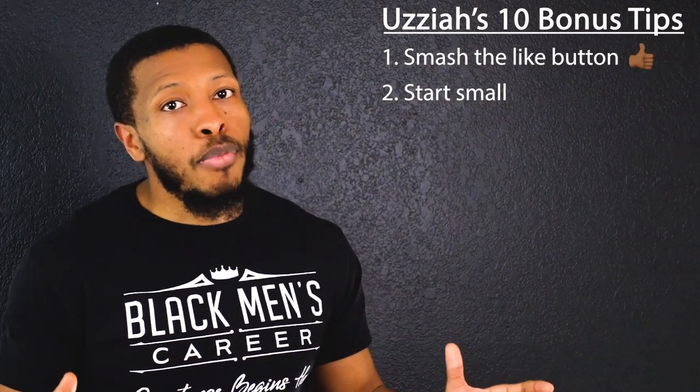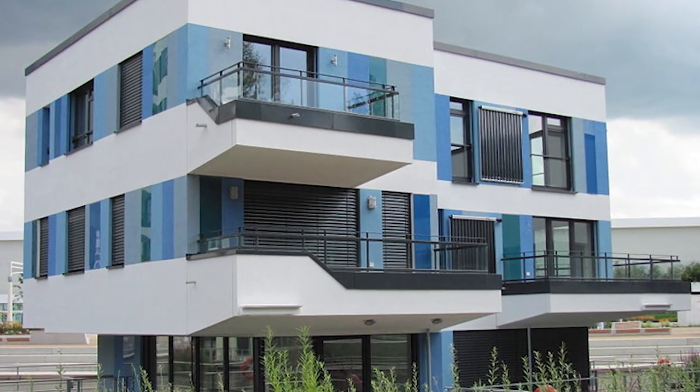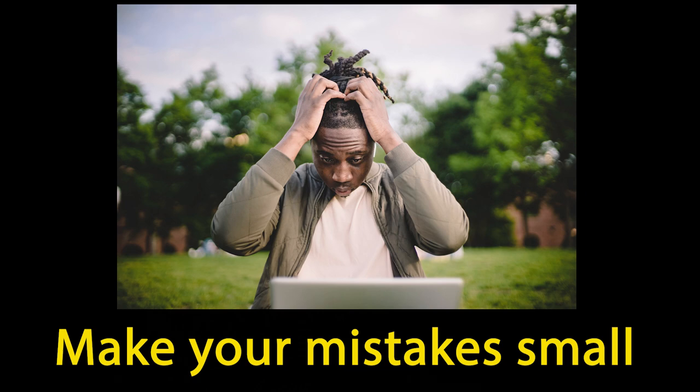Here are my top tips for making the most of your property. Start small — there are many property types like homes, duplexes, triplexes, fourplexes, and commercial property, but when starting out, keep it small so that when you make mistakes, they're as small as possible. There's a lot about the real estate game you don't know yet, so be willing to learn. Next, don't go renovation crazy — that can get expensive quickly. Instead, buy a property that's already in good condition.